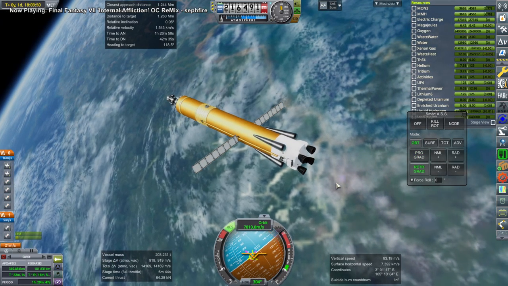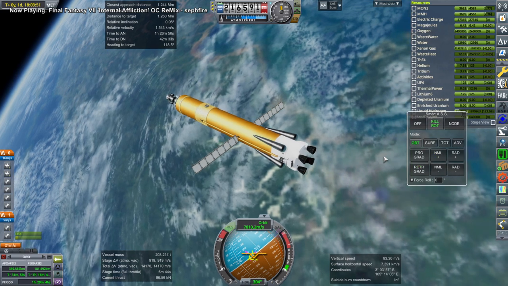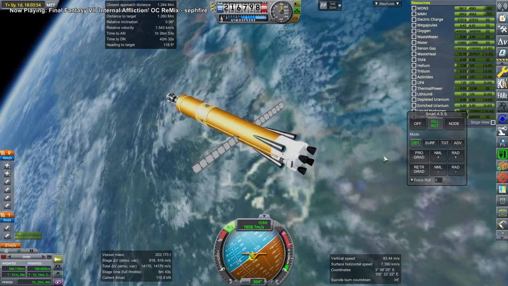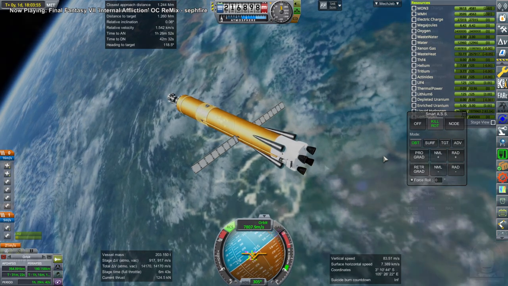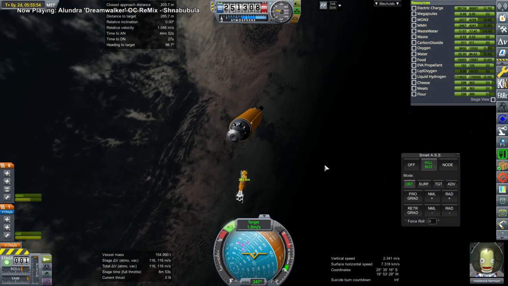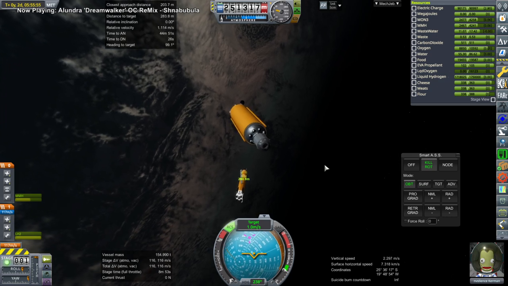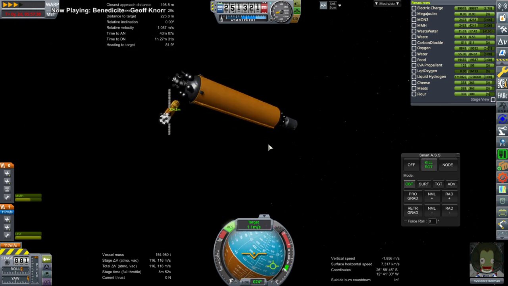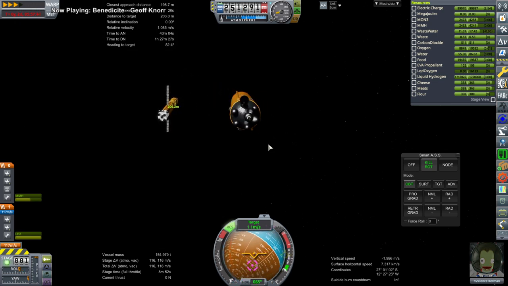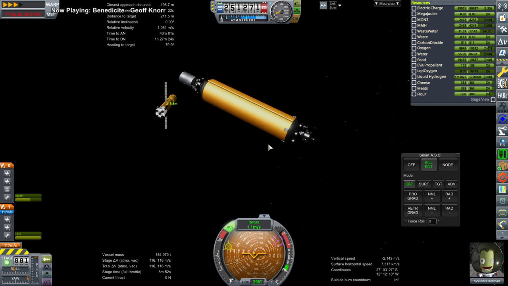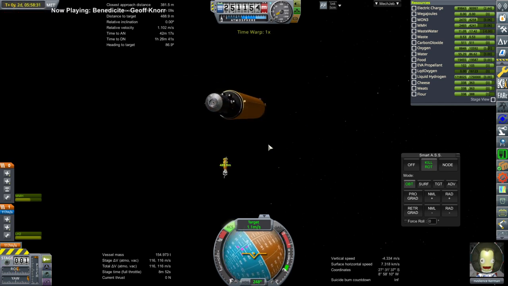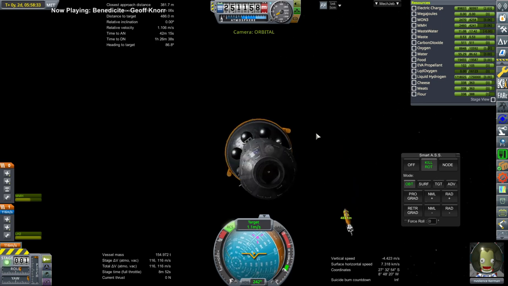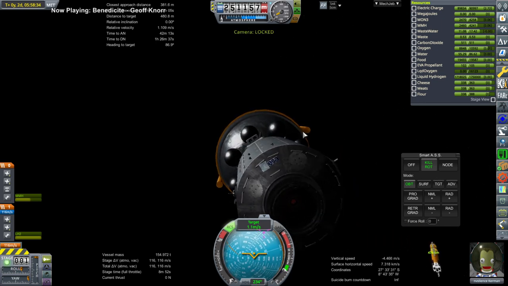Anyway, with that, this has more RCS, but not in the right positions. So that's a problem. Really, this is a story of great RCS neglect, basically. I really should have put more RCS ports on everything and it would have been so much easier. But anyway, here, NV Science is still spinning and we're still trying to get this under control with that tiny little thing on the tail, trying to stop this spin that was created by igniting the Vinci engine, even though it was not in the right position.